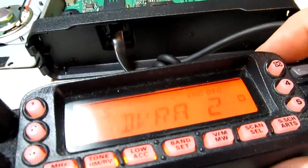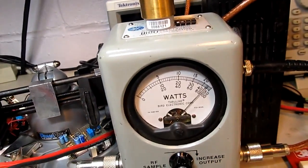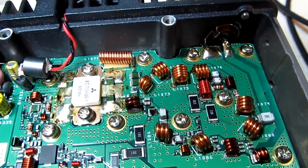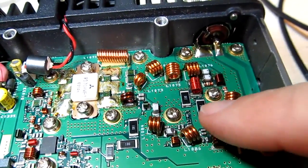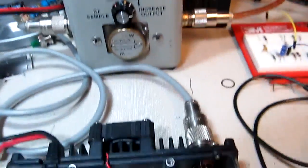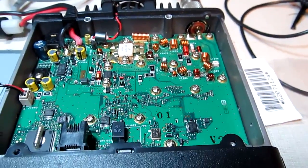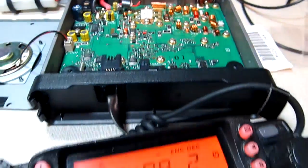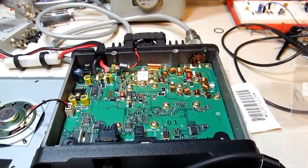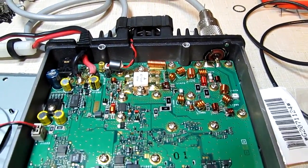Transmitting on the two meter channel and looking at the power meter — lo and behold, about 45 watts of RF power. That confirms those two PIN diodes were the problem. The bias resistor values checked out for correct current limiting through the diodes, and 45 watts is reasonable for this 50-watt rig with the power supply at 12 volts rather than 13.8. A successful repair! Thanks for hanging in through the cliffhanger in part one — we had to wait a week for the parts, but here's part two with a nice successful fix. Comments are always welcome.